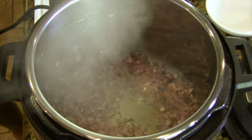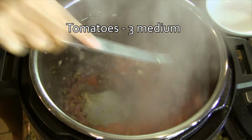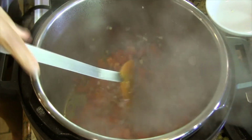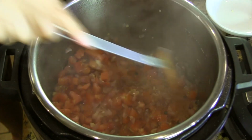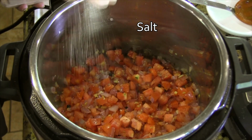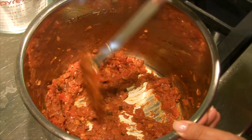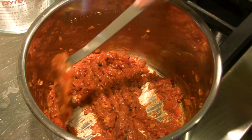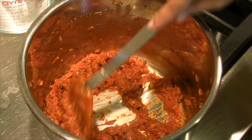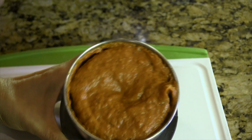At this point, we're going to add 3 medium tomatoes that are chopped. Again, give it a good mix and continue cooking until the tomatoes cook down. Also going to add a little bit more salt for the tomatoes to cook down faster. And mix it through. The tomatoes have cooked down, so now we turned off the Instant Pot and we're going to grind this masala into a fine paste. So here is our onion tomato mixture. It's completely ground to a nice smooth paste, and it's ready for our next steps.